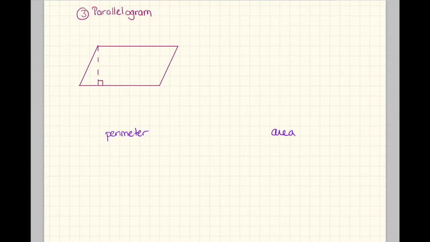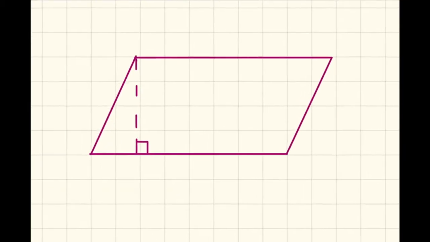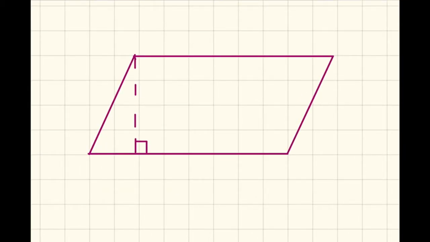Next, we're going to look at what a parallelogram is. This here is a parallelogram. It comes in many different shapes and sizes, but it will always be slanted in the way that you see it here. It sort of reminds you of a rectangle, except it has different rules. These sides here are parallel to each other, and these sides here are parallel to each other. This length is the same as this length, and the widths are also the same. The difference from this and a rectangle is that these angles are not equal to 90 degrees. However, they should still all add up to 360 degrees.